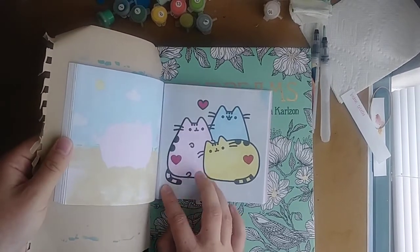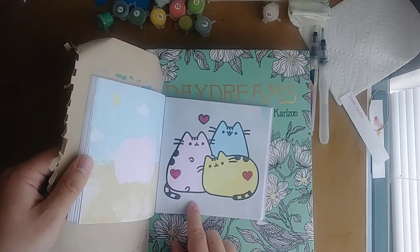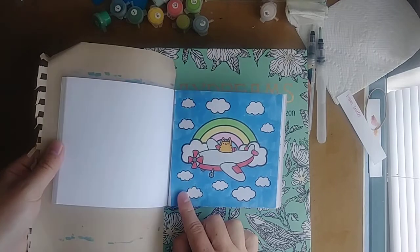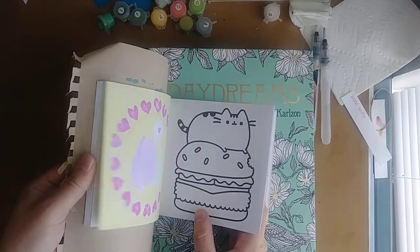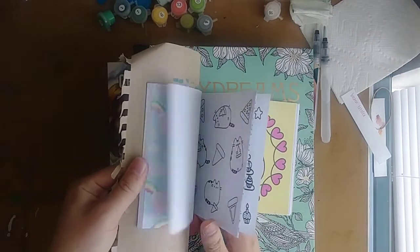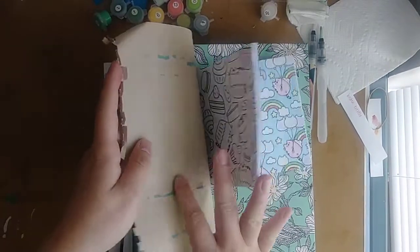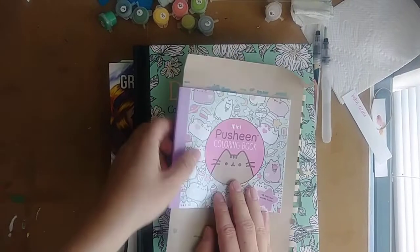So I did this cute picture, which is my husband, me, and our little boy. But now I'll have to draw another little cat in there, I guess. And then this cool cat on the beach, and this kitty flying the airplane. As you can tell, I didn't really spend too much making it look nice. It was just very quick, straight coloring. Here's another one I did. And oh wow, I did more than I thought. I did this one. So these were just really cute and simple and fast to do. And I think I started this mermaid one, or I guess it's a mercat, but yeah. So I did those.